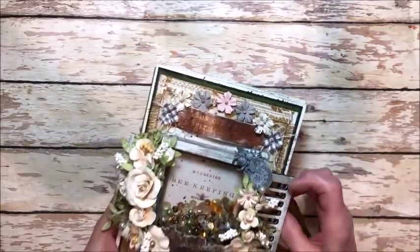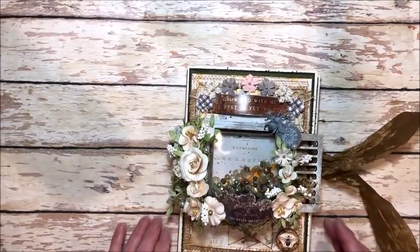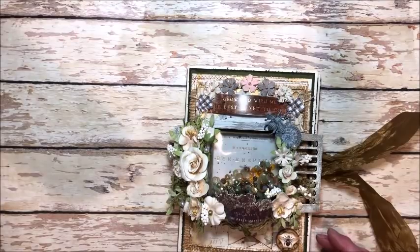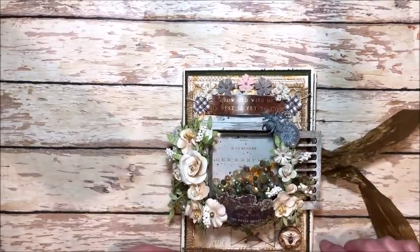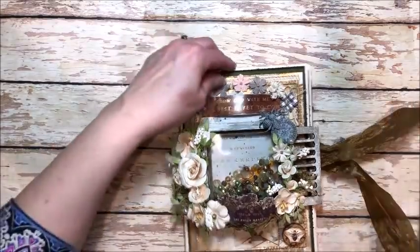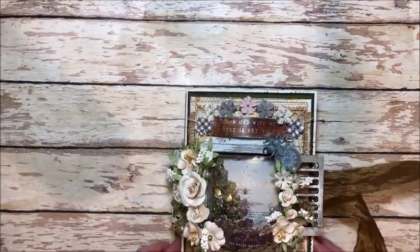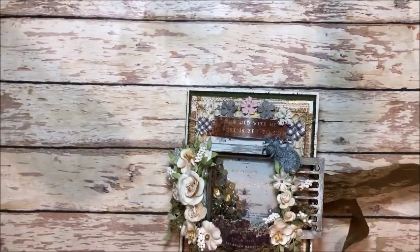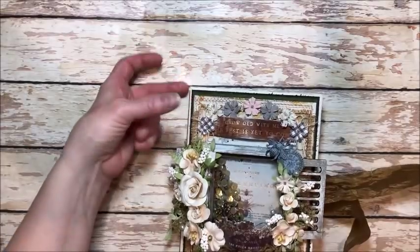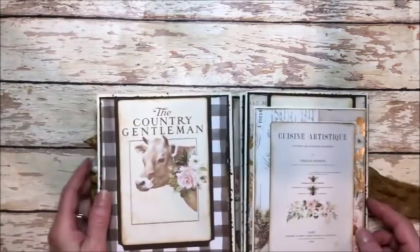This started out, I truly genuinely did start out to build a card, but then this idea just started blooming in my mind and I had to go with it. So this is pretty good size. This measures 6 inches across. Actually, it's 6 inches across, and it, I think, is a full 8.5 inches tall with a 1/2 inch spine. If I had this to do over again, I would score in a 1-inch spine on my papers. These are just 8.5 by 11 papers that I joined with score tape. I wish the spine was a little thicker, but again, I was planning to make a card, not a folio, so sometimes these ideas just take over and lead me down paths that are unexpected.